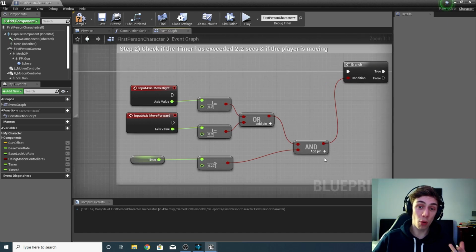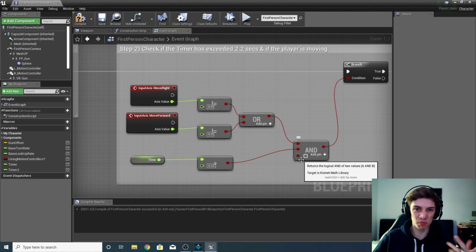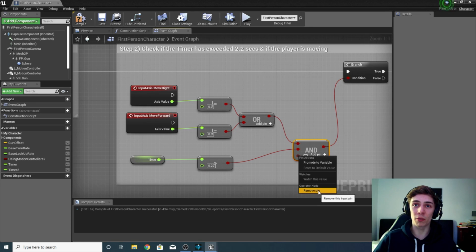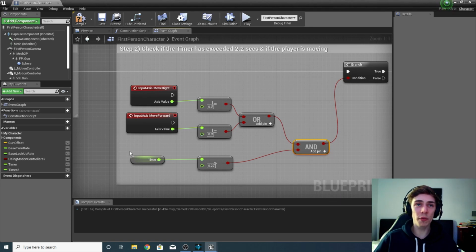If you need to check for more conditions as well, it gives you this handy little add pin option. So you click that, and it creates an extra little pin for you to add another value into. And again, that also needs to be true. All three of these will now need to be true. But I only want to check for two things, so I'm going to right click and click remove pin. And we'll start with the bottom one, because that's the nice and easy one first.